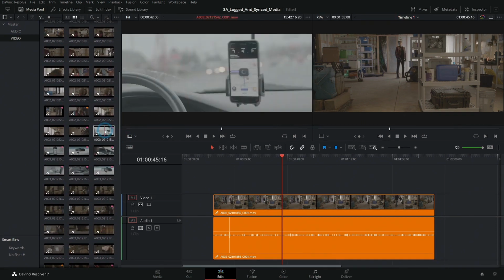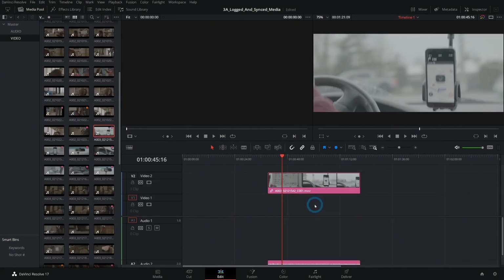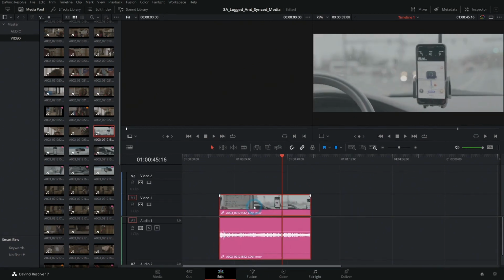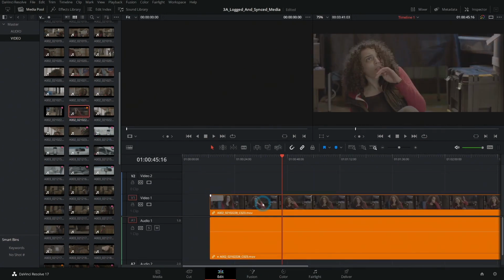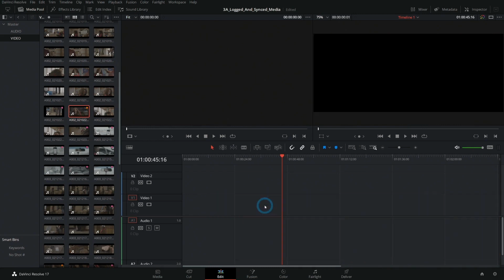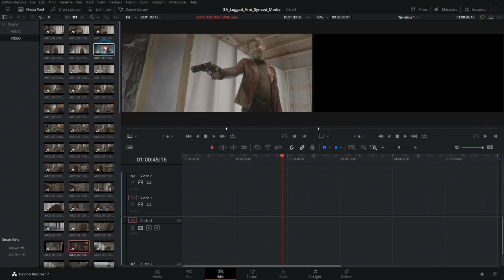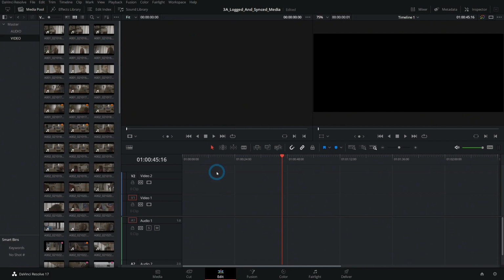And then there's also a few clips that are pink. The pink clips just don't have audio that syncs to them. We just didn't record separate audio. So these are video only, and orange is, yes, there should be sound sync to it, but our fancy way of syncing audio didn't work, and if we use this clip, we'll have to do it manually. But for the most part, almost all of the clips have that secondary audio added, and it worked great. Now let's get into editing.